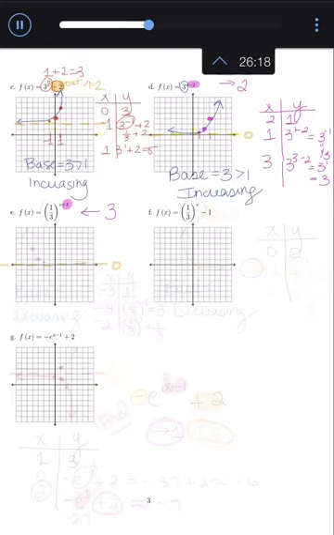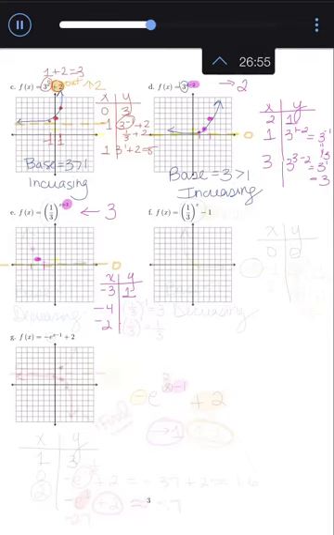What will change is that first point, the (0, 1) point. If we shift that to the left 3, we end up at (-3, 1) instead. We still want 3 points, one on the left, one on the right of our point. So I'm going to want to plug in, let's see what happens at -4 and at -2.